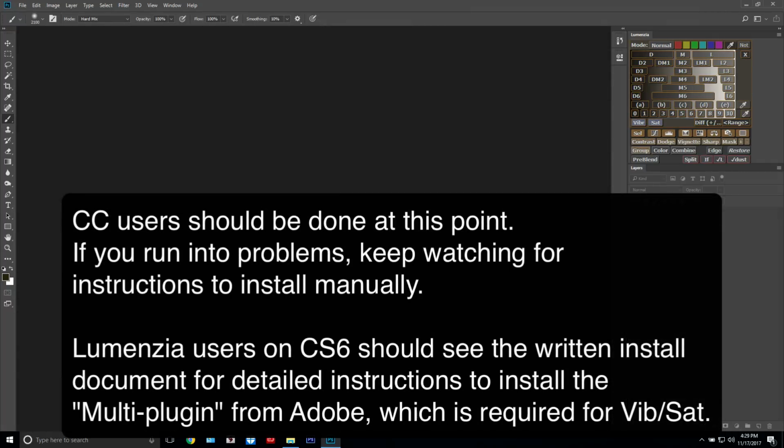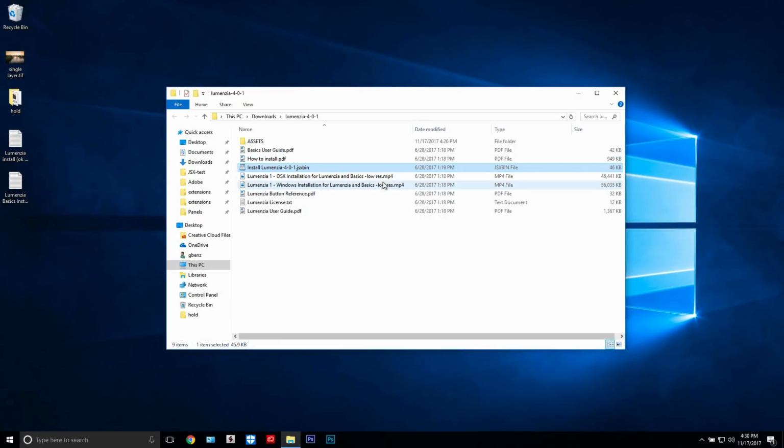Now, if for any reason you get to this point and you've run into problems, there is another way you can get installed using a manual installation. In some cases, there are permissions that are not available running scripts in Photoshop, so we have to manually install. And let me show you how to do that now. So I'm going to close Photoshop. And what we need to do is grab the appropriate folder or folders from the assets subfolder here and put them in the right location on the computer.